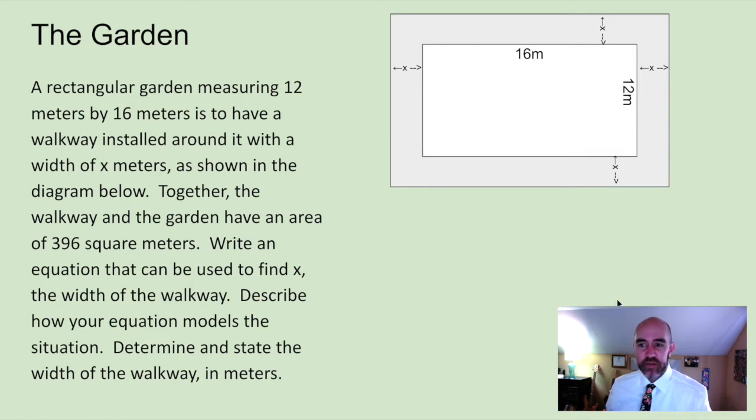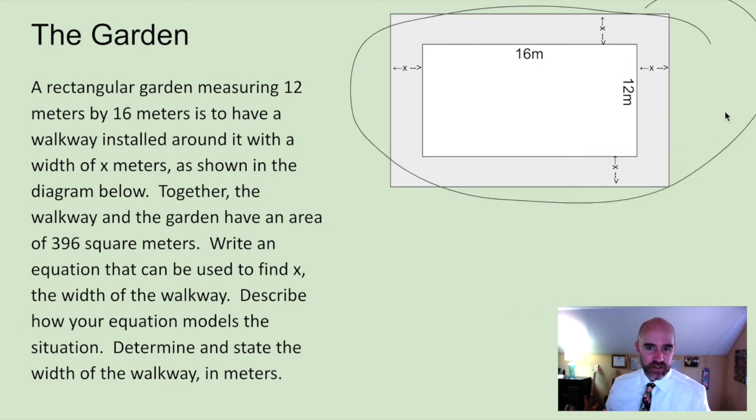All right, well, here's how we're going to get there. First, this is the shape that we're talking about. Turns out the area that we know is the area of this whole rectangle. So let's now write an equation that represents the area of that rectangle. We know it's going to equal 396 square meters, but what is going to be this width here? What's this width? It's 16 plus this x over here plus this x over here. Oh, it's 16 plus 2x. Okay, so I'm going to write 16 plus 2x for the width.